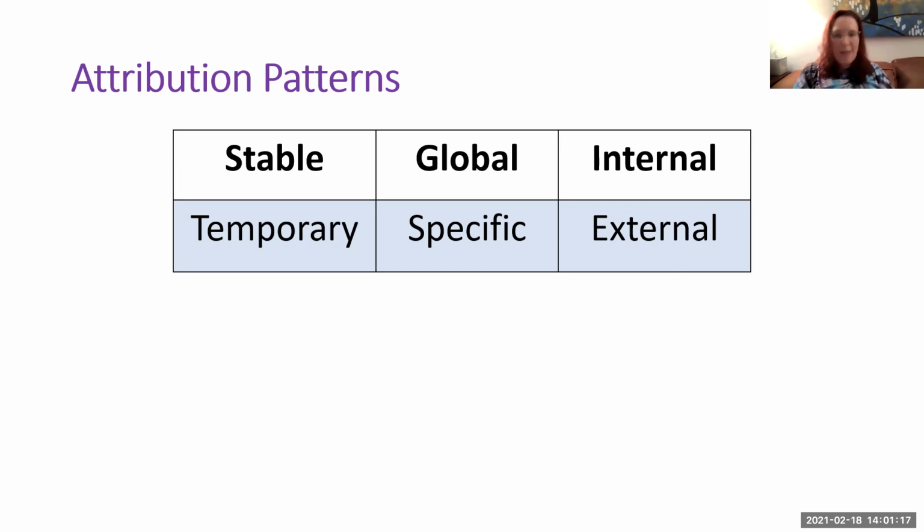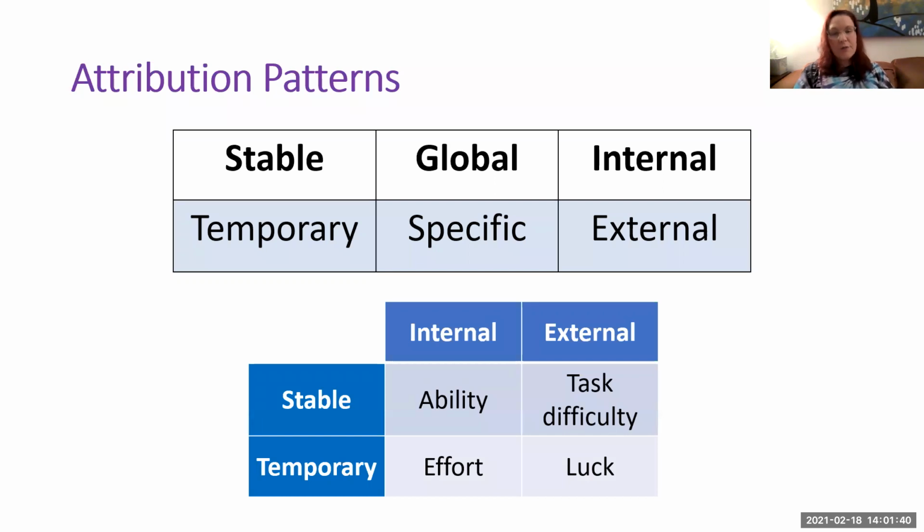Then the last balance that we can make is distinguishing, like I said before, where we determine whether something is internal, caused by the person's personality, or external, caused by the situation at hand. Now we can also look for other ways to spread out our attribution patterns and find more conclusions. So, for instance, if we just take two of those things and apply them in a 2x2 grid instead of thinking of them as isolated either-ors, we can put them together to come to different conclusions.